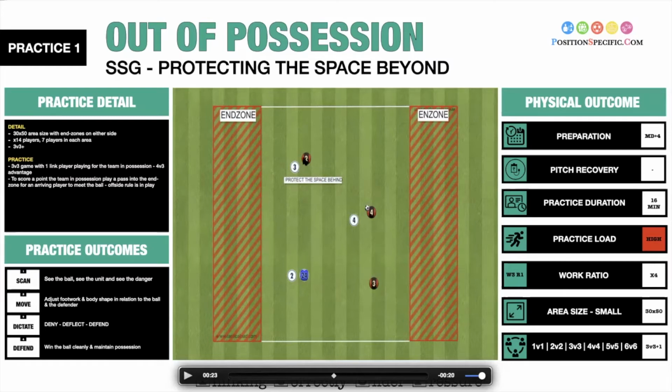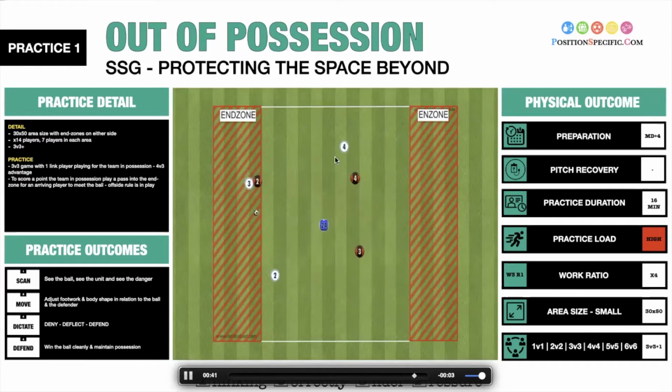So a couple of little things is, can you win the duel early? So try to maybe move the attacker before the free player plays the ball. Can we run across the line of them, so they have to go around us? So these were some of the details that we talked to the players about. But making sure that they work on the inside. Again, just movements of stopping them from playing in the end zone.